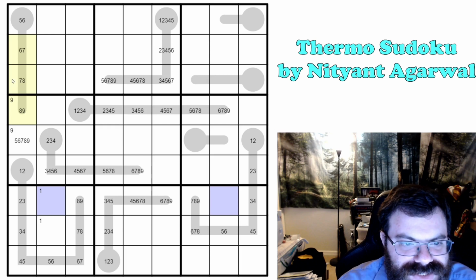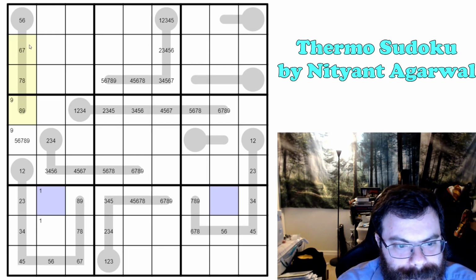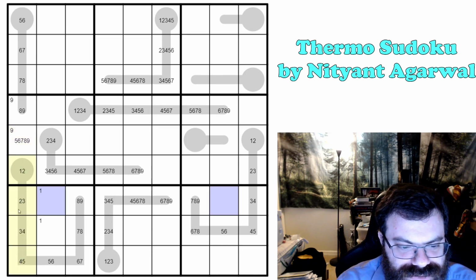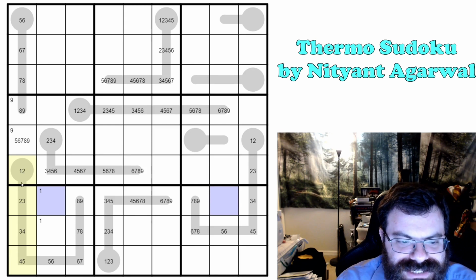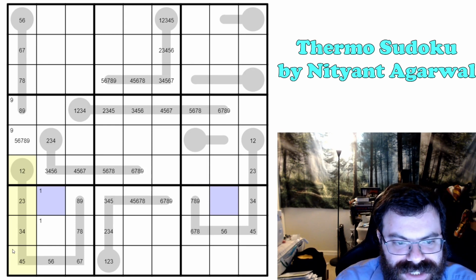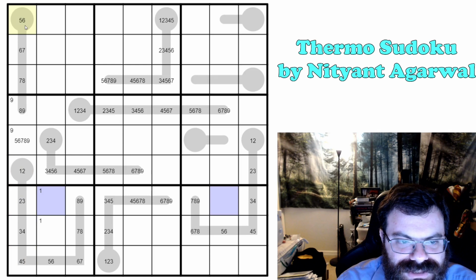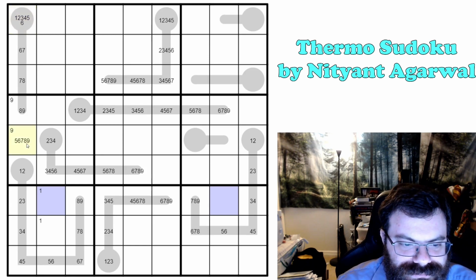I'm going to go over that again. So if you think about it, this run of 4 in this thermo has to come from 1, 2, 3, 4, 5, and is only going to be missing 1 of those. All of which are less than 6, and only 1 of them is missing. So there's some number less than 6, which we'll call 5. So I'll mark that way here. So we have 1, 2, 3, 4, 5 here. And that can only go in this bulb, or I'm going to just erase this cell, or in this cell.